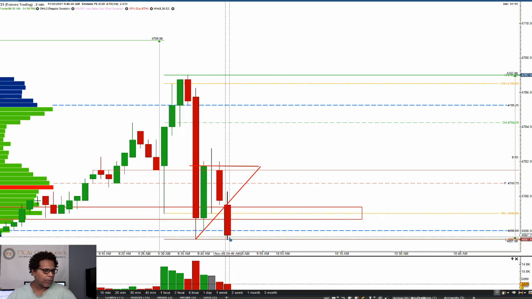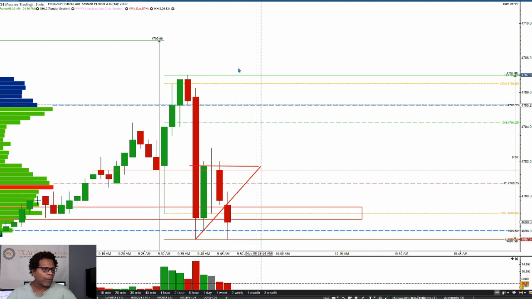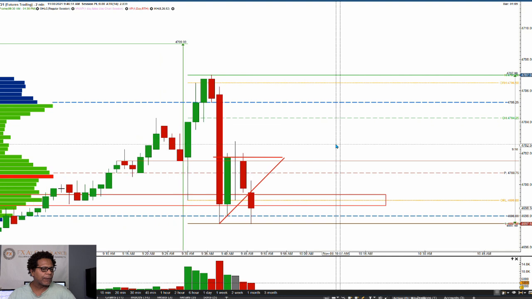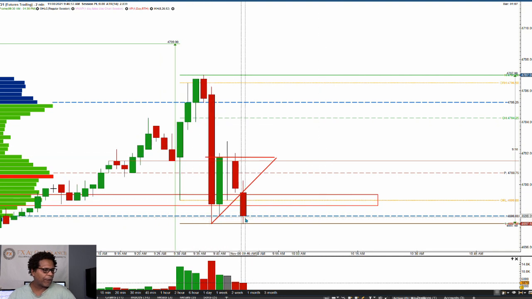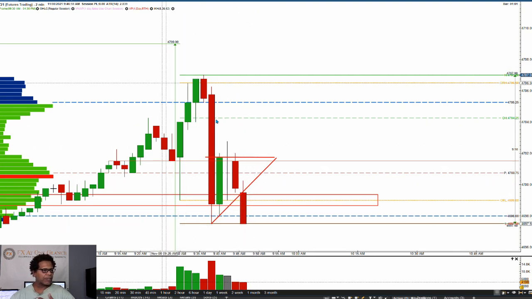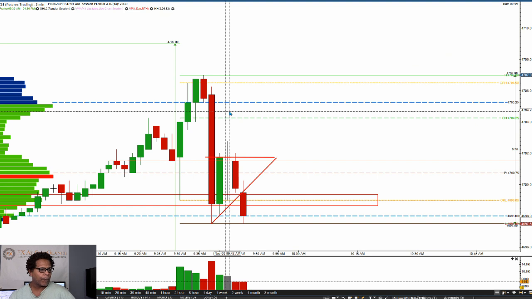And we came down, made a double top, double bottom. So we may see a rejection here or a move higher off of this level. All right, the market's still fresh. So got some pretty good volume in the market at this point. If we blow through here, then I just missed the flag trade, but I don't mind because it's early. I will get my trade eventually. If I don't, then it wasn't meant to be for me today.